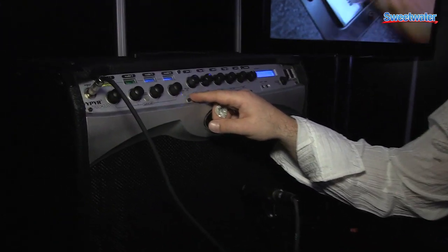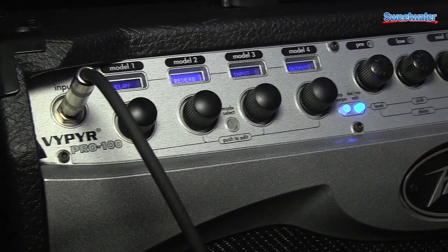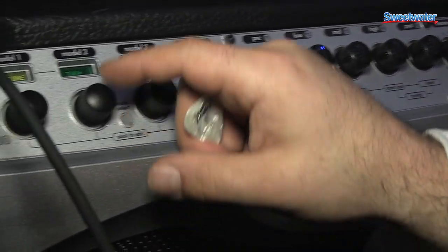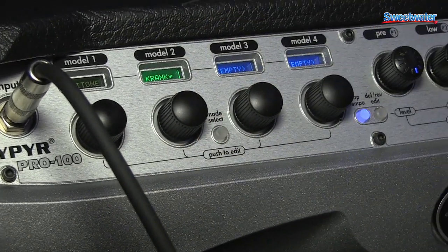Whoa, let's turn down the reverb a little for a second. Okay, reverb level must come down. Okay, now we're good. And let's change the baritone to a heavier type of amp model. Let's go to the crank.